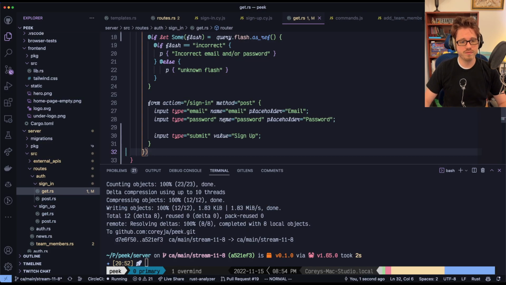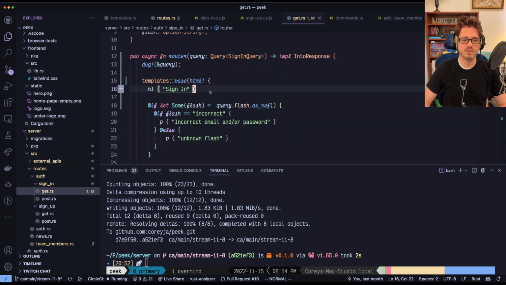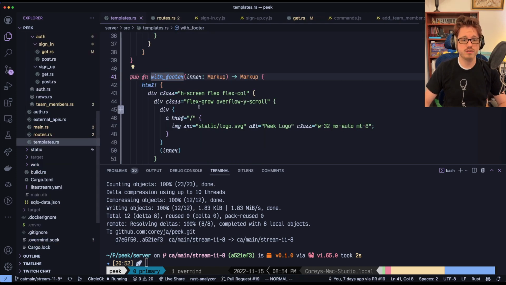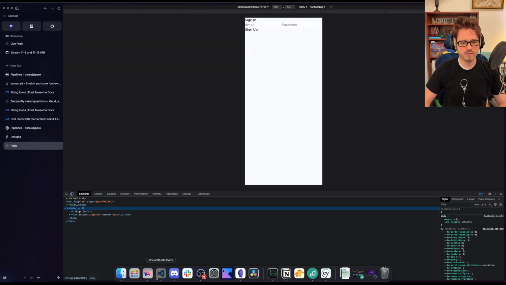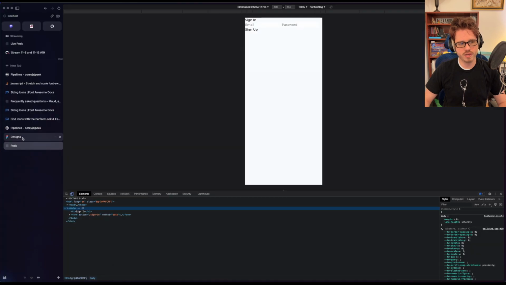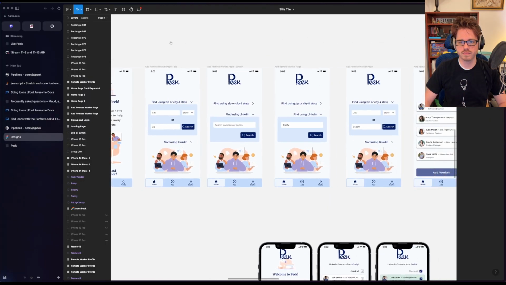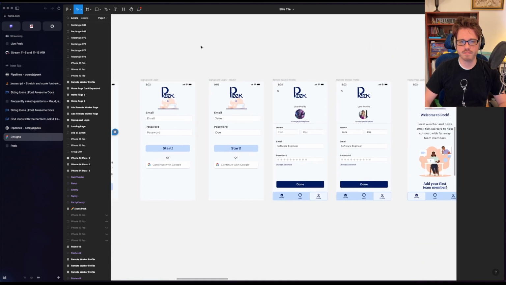Oh, with footer also takes away the header. Ah, so that's what happened before. Okay, well, we can do that. I didn't mean for that to happen. Well, wait a sec. Why did I have it do that?